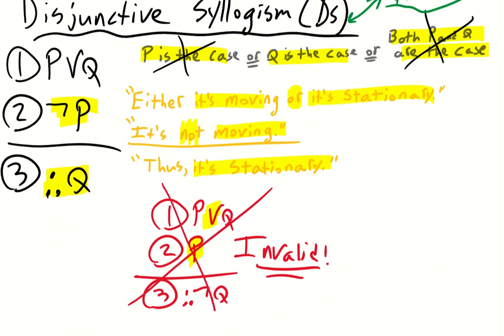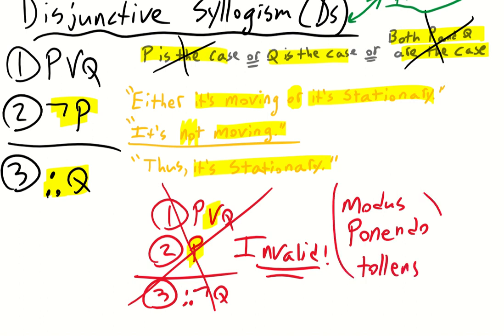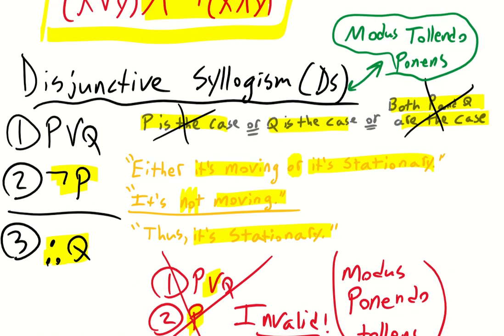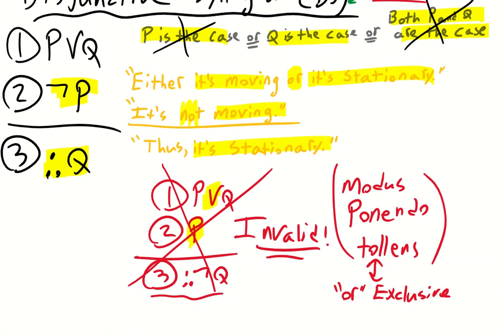Yet, it does have a name. It's called modus ponendo tollens. Now, in Aristotelian scholastic logic, oftentimes the or is an exclusive or. So, insofar as we have an exclusive or, this argument would work, but never in mathematical logic. And so, while the modus tollendo ponens is a very good argument in mathematical logic, modus ponendo tollens is never a good argument in mathematical logic.